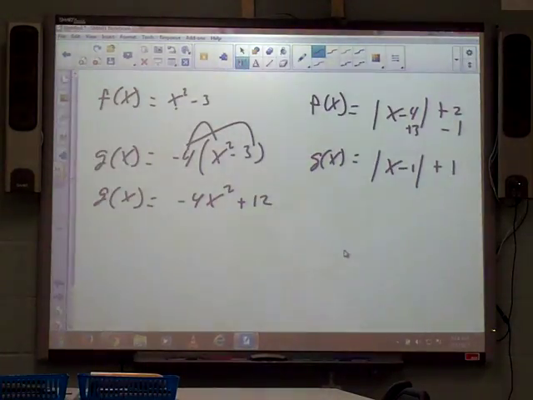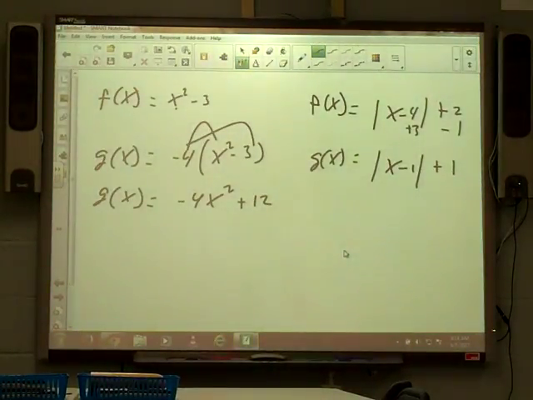So if it goes down, it goes on the end. Yes, up and down, stuck on the end. Yes, sir. And then left to right is inside. In with the x. Yep.